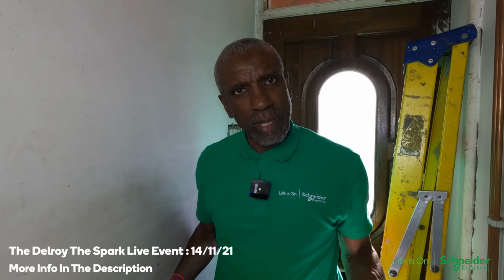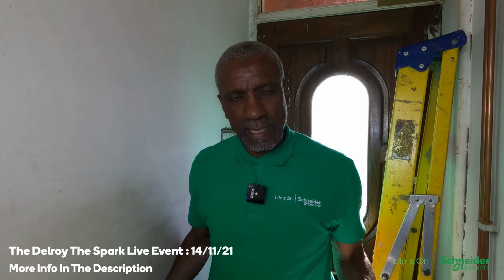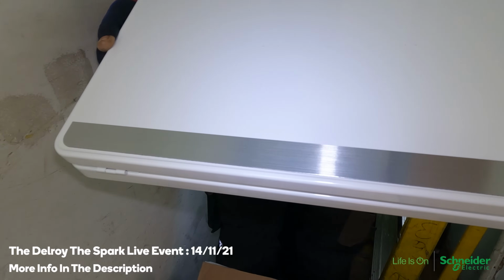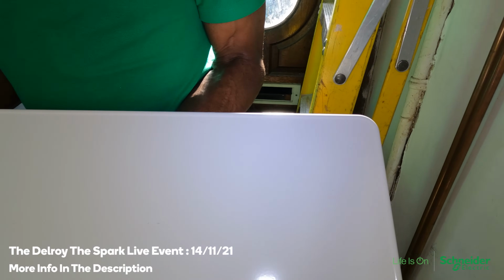With this fuse board, I'm going to be fitting SPD as well. I'm going to be fitting SPD, main switch and RCBOs. It's not split or anything like that. If you're using this particular fuse board with the Eastway range of accessories, with the round edges and everything, they all match up nicely. The whole installation would match up nicely with these round edges.